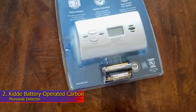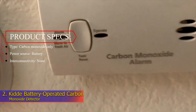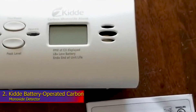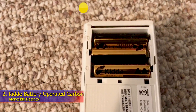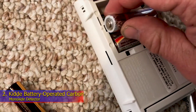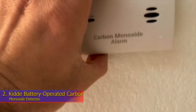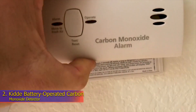Number 2: KID Battery Operated Carbon Monoxide Detector. Type: Carbon monoxide only. Power source: Battery. Interconnectivity: None. Reliable protection against poisonous levels of carbon monoxide needn't be expensive, so those on a budget may wish to look into KID's battery operated carbon monoxide detector. This detector, which uses 3 AA batteries, has a handy lockout feature on the battery door to prevent it from shutting without batteries in place, ensuring the home is always protected. This model has a loud 85 decibel alarm, a low battery signal, a built-in test button, and two LEDs — green for proper operation and red for dangerous CO levels.